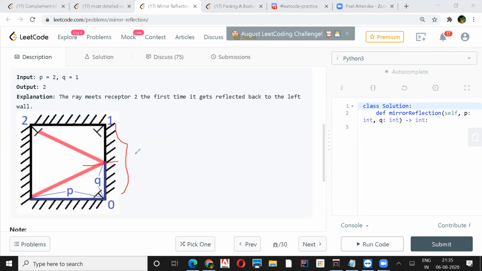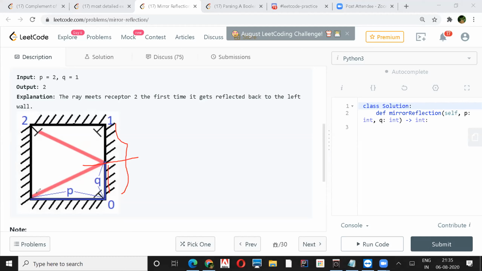This point is half. Yeah, that half. So if Q is still lesser than that and it is an even number, then it will always go and hit 2. Why even number? I didn't get. I don't think it has to be an even number always. If P is a very big number like 8 or something, that won't work, right? Yeah, so if P is 4 and Q is 1, then also it will hit 2.